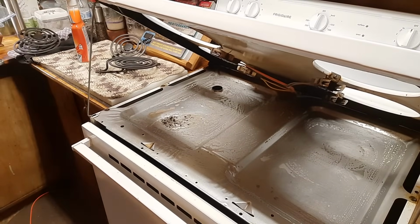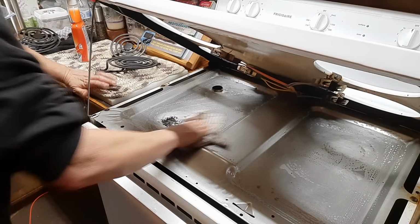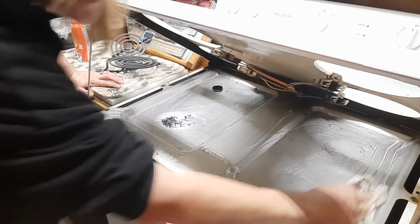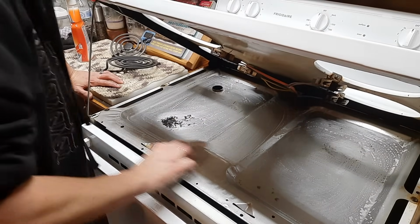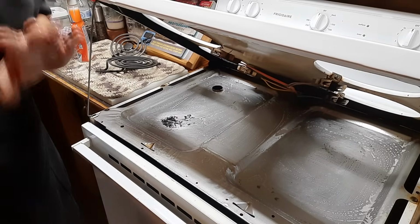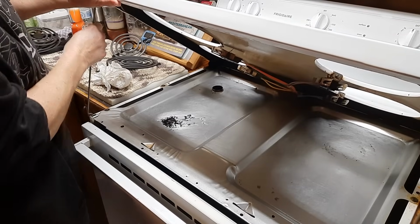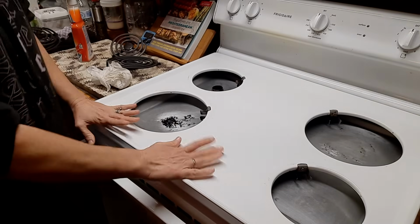Now that's done, I'll come back with my dishcloth, wipe it out. Now I did use Power Wash on this as well. So I'm just going to come through here and rinse all of this soap out of here. I only lightly did a light covering. I've learned by mistakes, don't ever do it too much. If you do, you will never get the soap bubbles done. Let me go ahead and get this rinsed off and we'll be right back. Okay, y'all, so now that's finished. So I raise this up, push these down in here, pop it back in place.